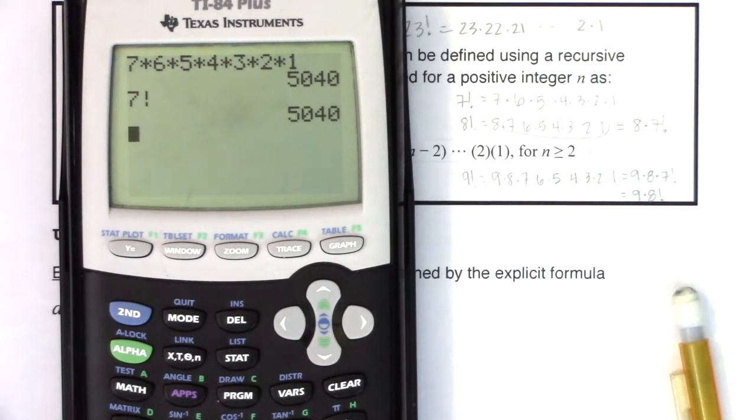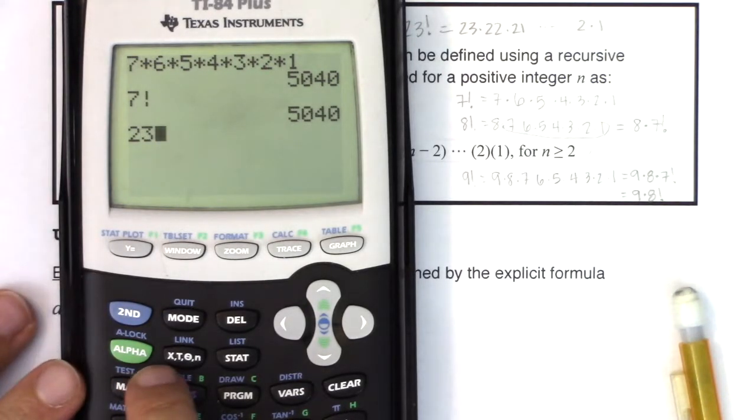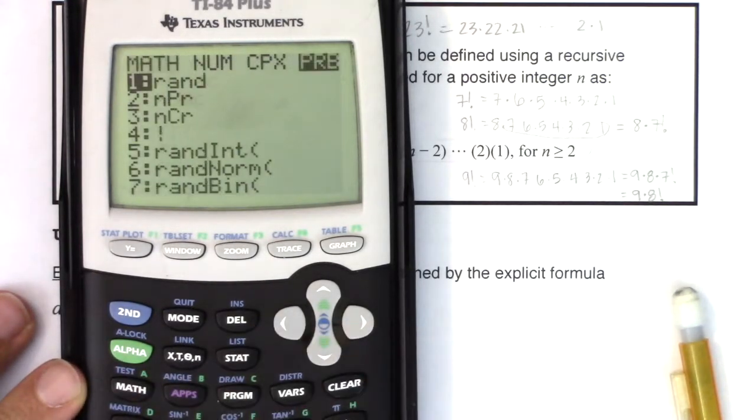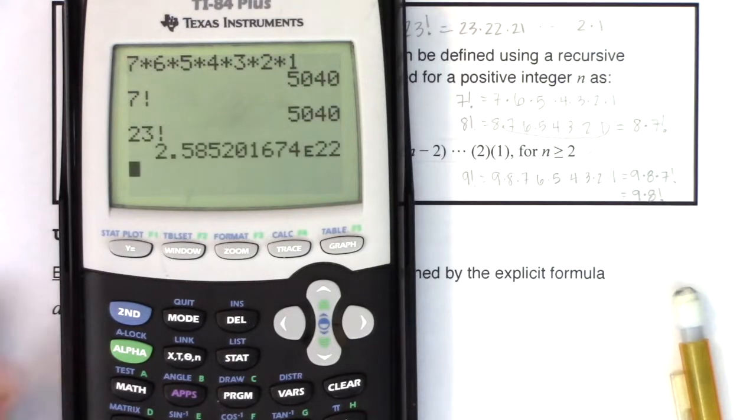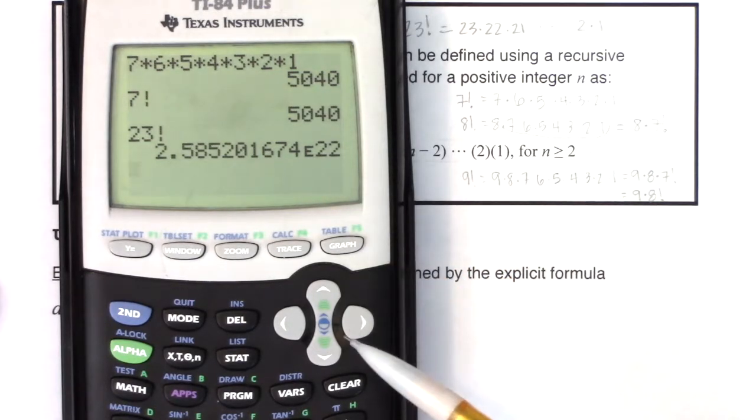We're going to be here a few times as we proceed through these chapters. But I think you'll see option four, there's the exclamation point. So let me go down, either go down to four and hit enter or just hit the number four. And seven factorial is 5040. So if you wanted to do my extra credit, I keep harping on it. Again, I've grown as a person, I've moved past it. That's a joke, I really have.